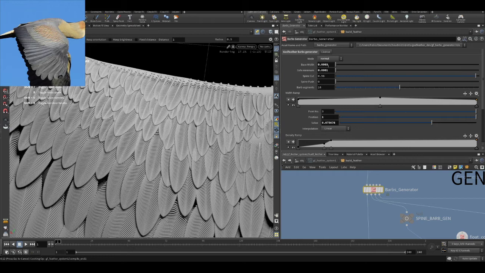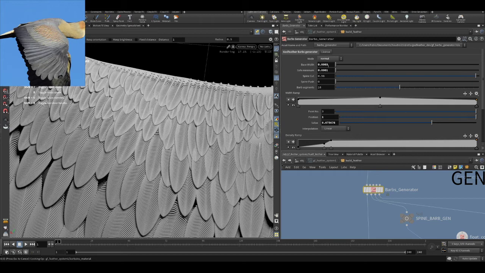Of course, this is not the way you work with the feather system, because you will have at least a feather system for the fly feathers if you want to put together the primaries and the secondaries, a feather system for the coverts, and then one for the small coverts with all the variations using the primvars.